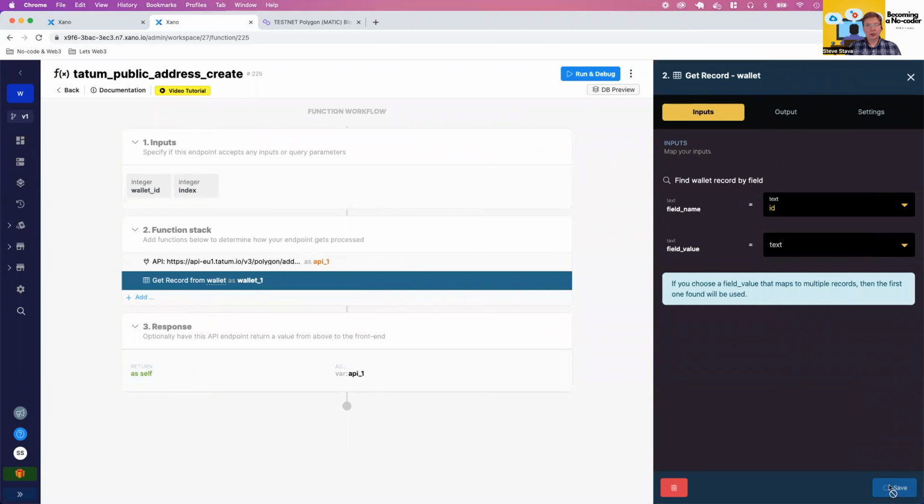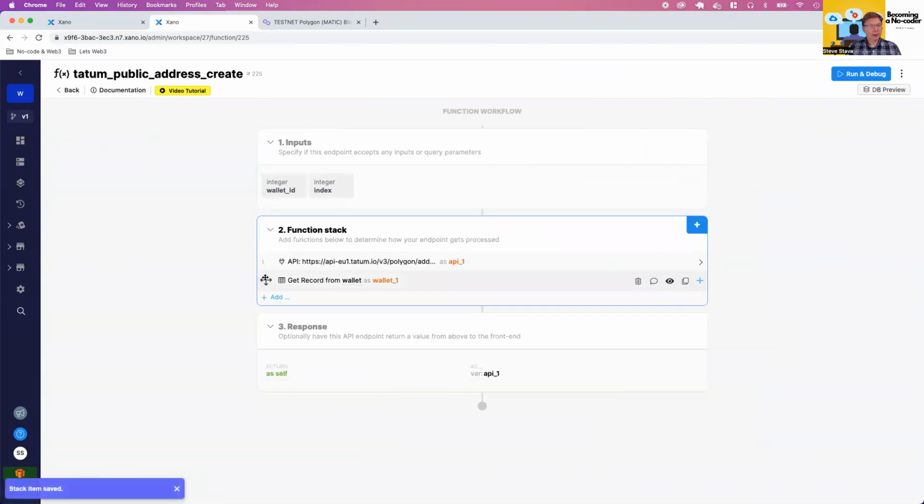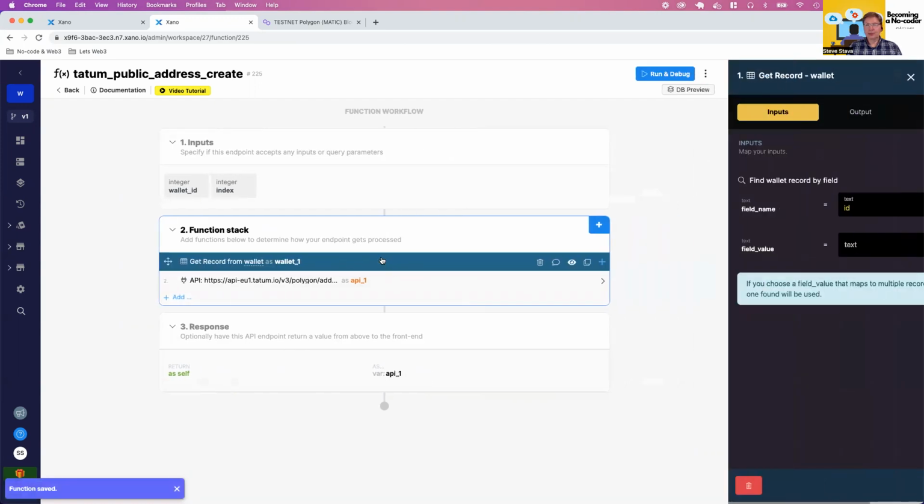And you'll notice it puts it at the bottom. Something I always forget to send in to the Xano folks, and they're always really good at responding to enhancement requests, is I would love for this plus sign to add to the top of the stack. Because I've got plus signs, it'll add after or at the end. But sometimes I add one in and forget to move it up, but this time I did not.